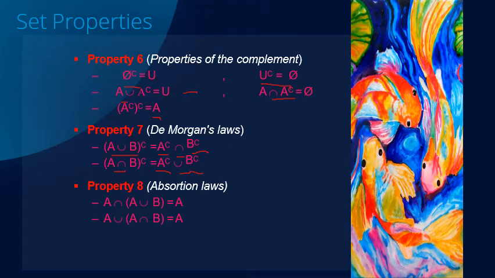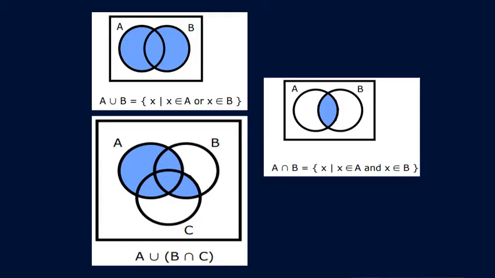Next, we have absorption law. If you have absorption law, basta may ara ka duwa ka operations nga sulianay, union kag intersection, like A intersection A union B. Kung ano na ang common sa ilang duwa, that will be the answer. So, A, common sila sang A, so that is the answer. Bisan ano pa ang iya operation, basta common sila nga duwa, that is your answer. Absorption law. Ginabsorb siya. A na lang siya.